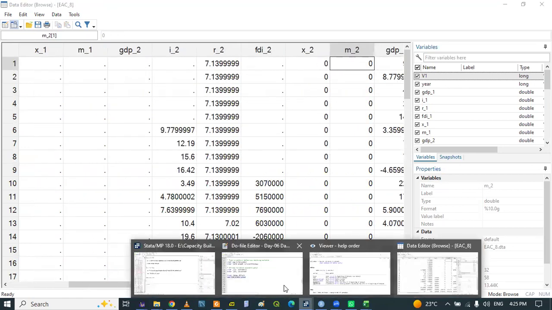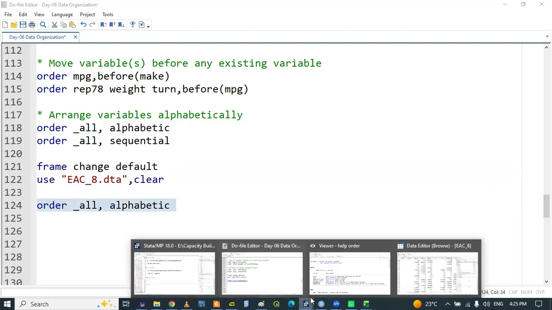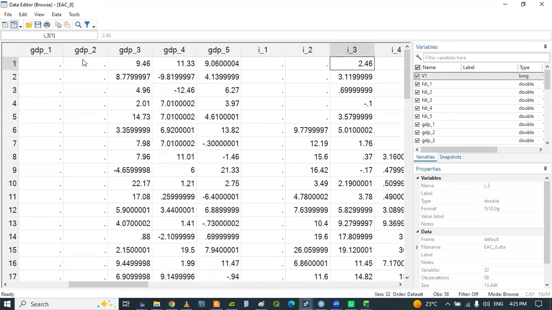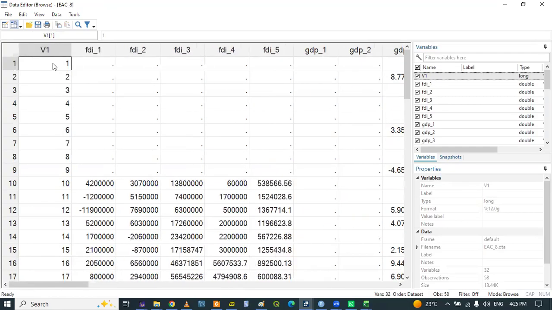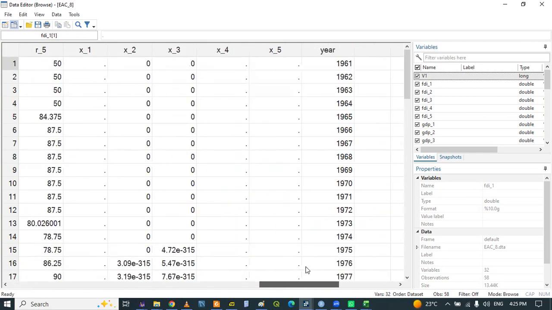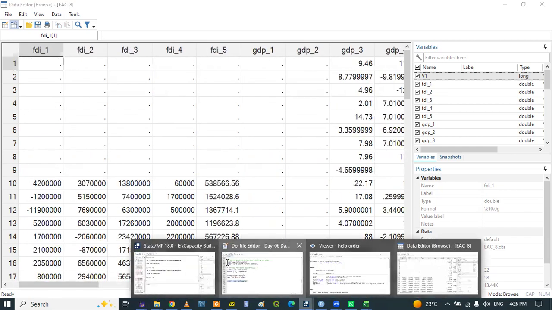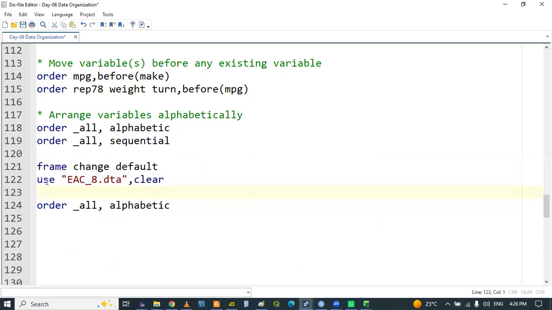If I use the command alphabetic, for example, see what happened. They put FDI1, FDI2, 3, 4, 5, just because previously they were already in order. Let me rearrange them before that. Let me change the order here.